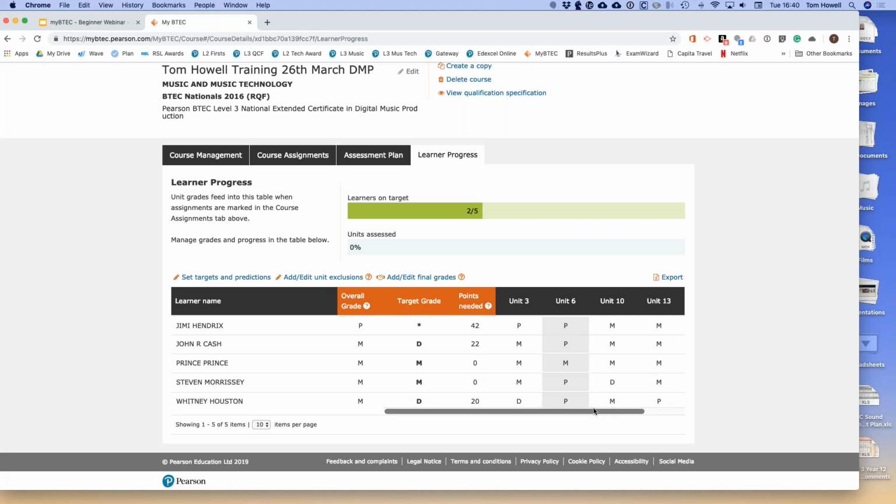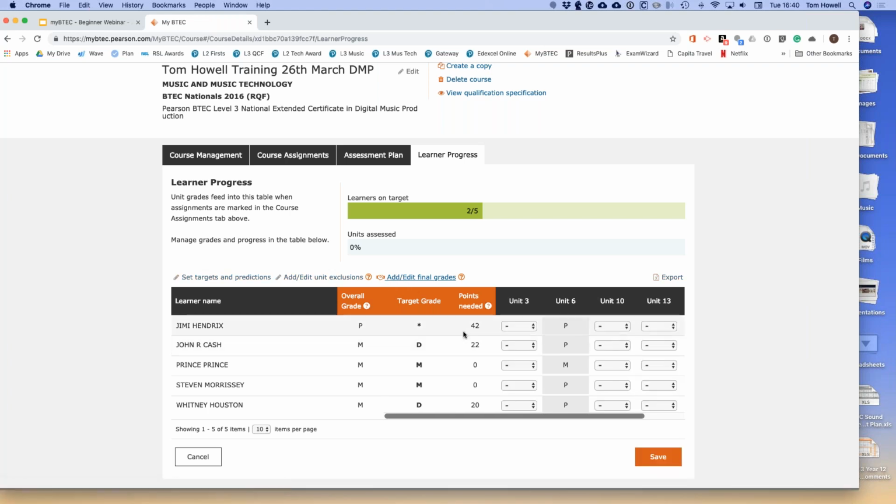So let's imagine though that we've got a member of staff in our team who has marked everything the traditional way, offline, gathered in the learner work, completed all the marking, and now we want to add this onto the tracking grid. I can click add and edit final grades. You can see it's got a handshake icon there. The reason it's got a handshake icon is because we're going to now put them in, and it's an element of a trust or agreement.